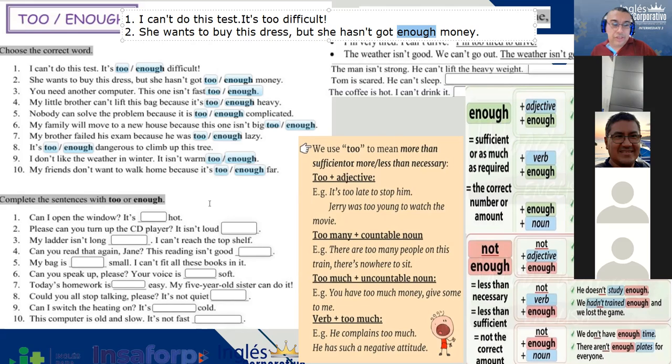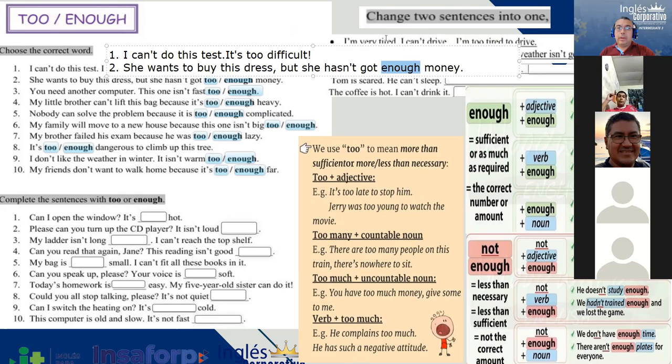Okay, those of you that finish, if you want to begin on the next part, you can. I'm going to give everyone maybe three more minutes, and then we are going to do the second part together as a class. Okay, Blanca, thank you. Two, four, six, eight. I have eight here. And I'm going to take the picture. All right, I have 17 students, so I have about 50%. Okay, no problem. Remember to underline the word too or enough, or highlight. I will send it. Okay, no problem.